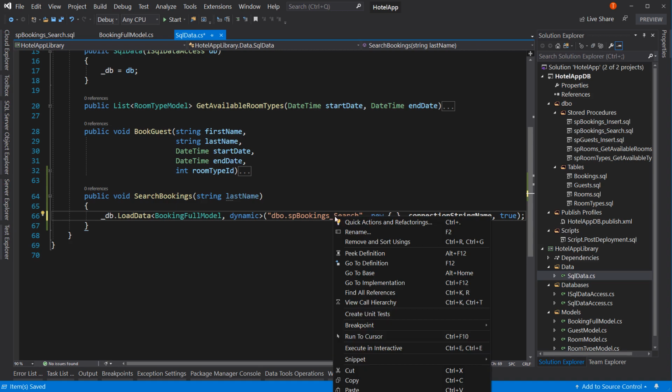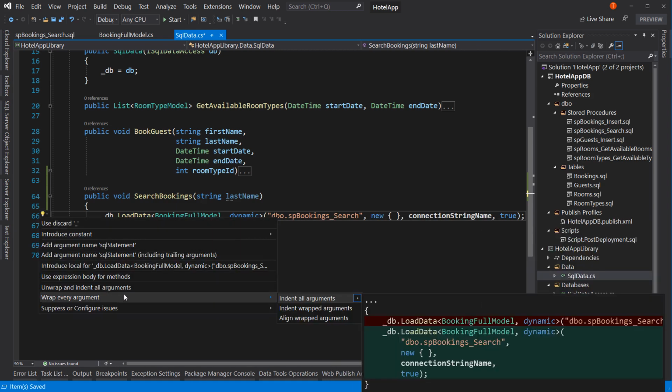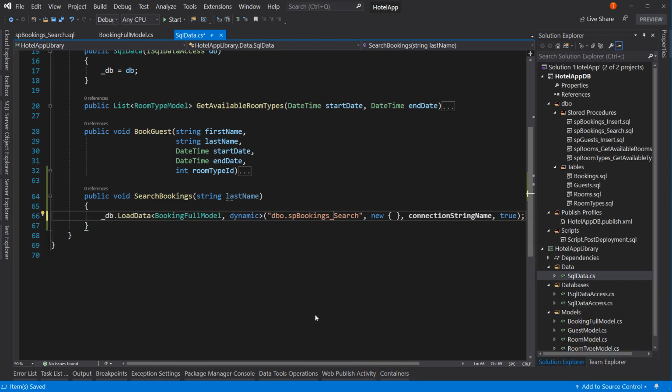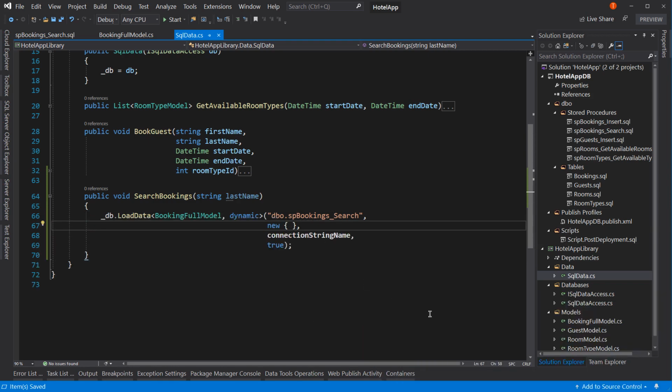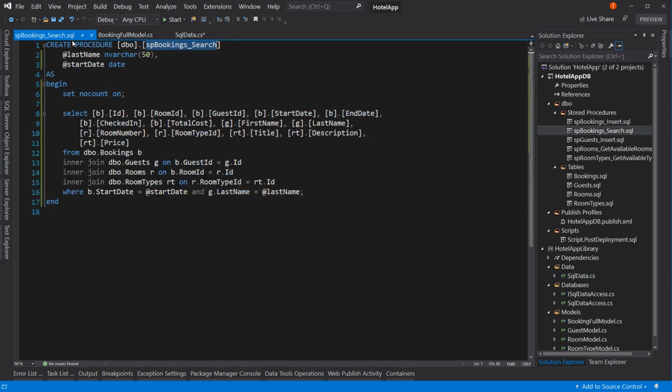Let's right click and refactor this to wrap every argument, and we'll match up how we normally wrap it. And let's pass in our variables, our parameters. So we need two. We need last name, which we have, and we also need the date, and that was called the start date.